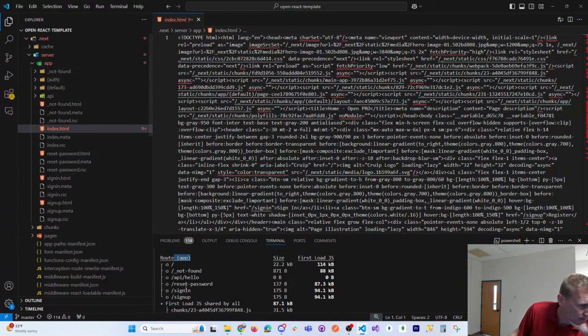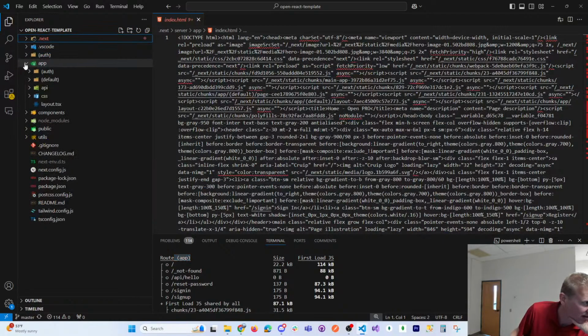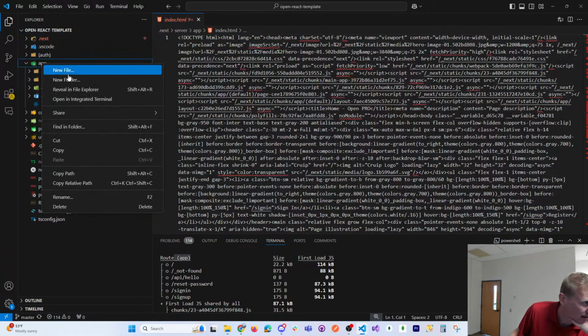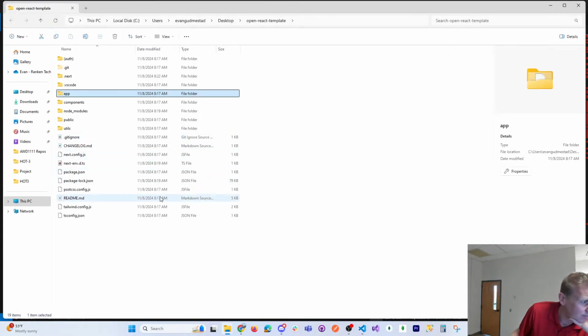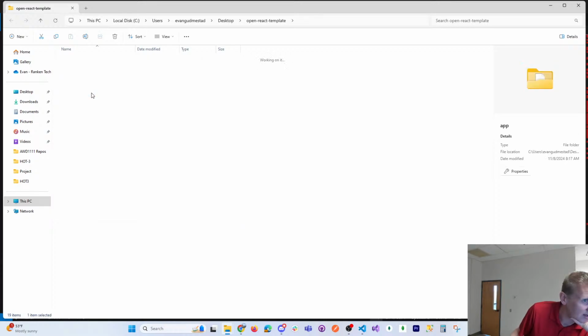Wasn't there an app folder outside of .next? Was there? Yes. There is an app folder here. Is that what you're trying to do? Maybe. I had the CSS file on. But there's not the index HTML. Wait a minute. Here's app.